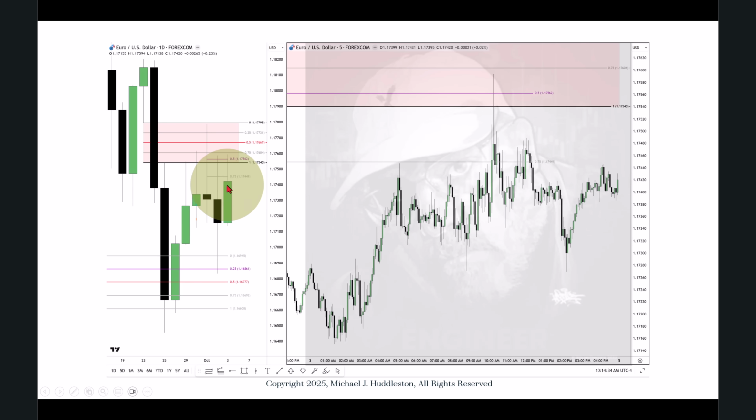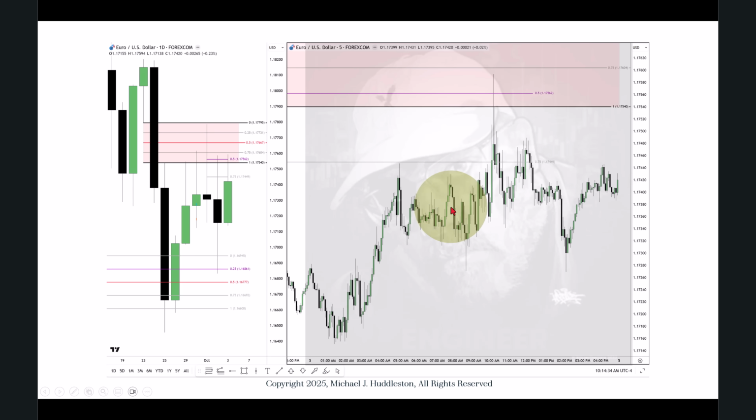You can see on Friday's trading, we traded up into the 1.17562 consequent encroachment. I have it colored as purple to contrast that there. Okay, so that way you're not going to see that and think that's the same level. And then the upper quadrant coming in at 1.17449, that's it right here.